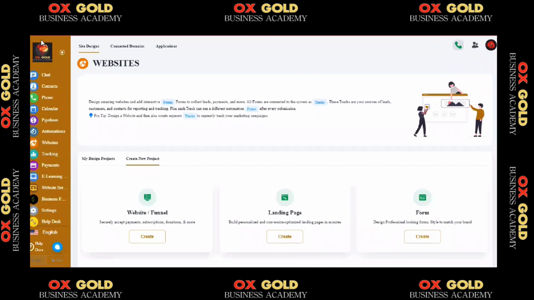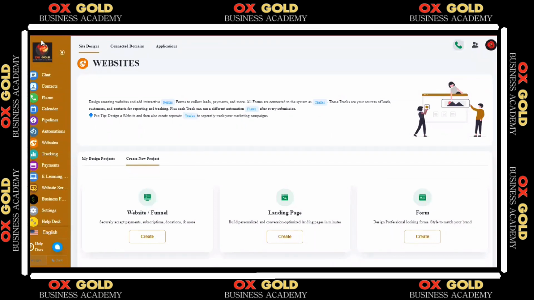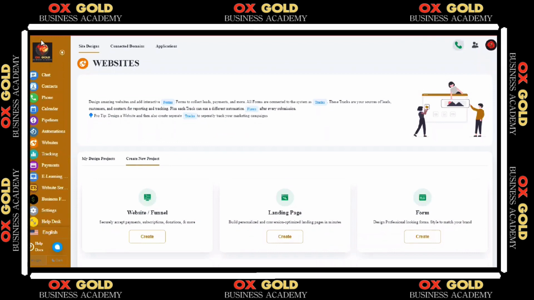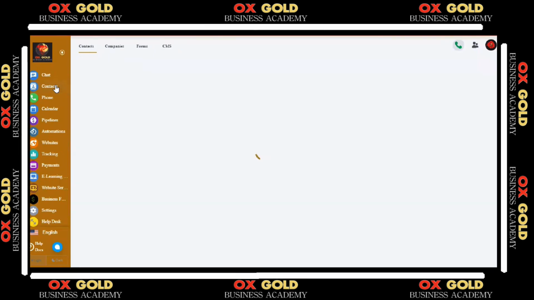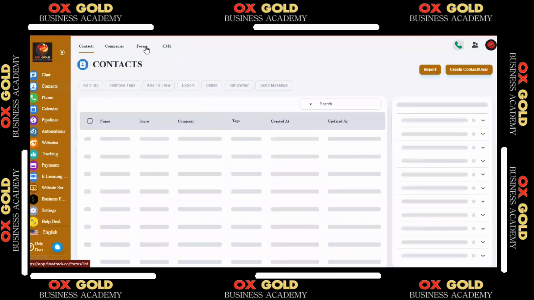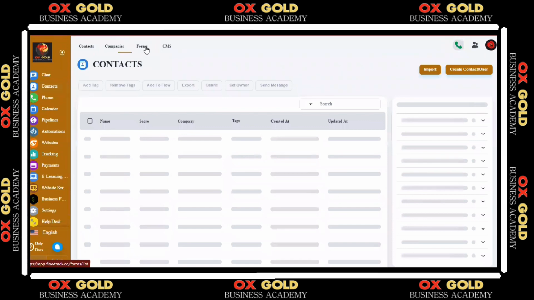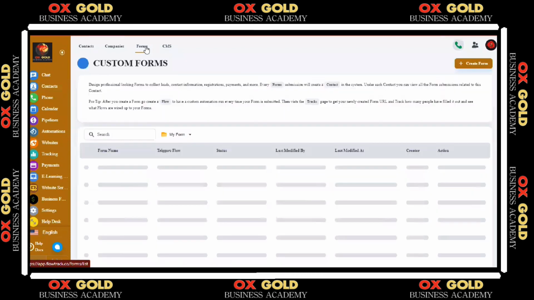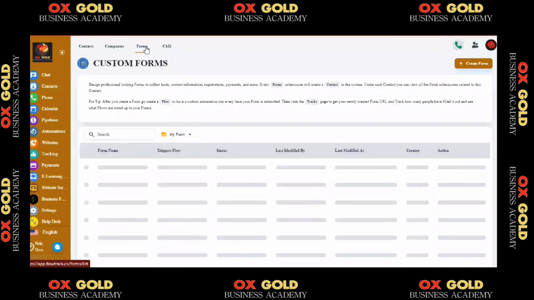And then when you back out, this is where some people kind of get lost, because once they created it, they don't necessarily know where to find the form. So you find your forms in your CRM section under contacts. And the reason why is because your forms are always going to be connected to your client base and your clients.